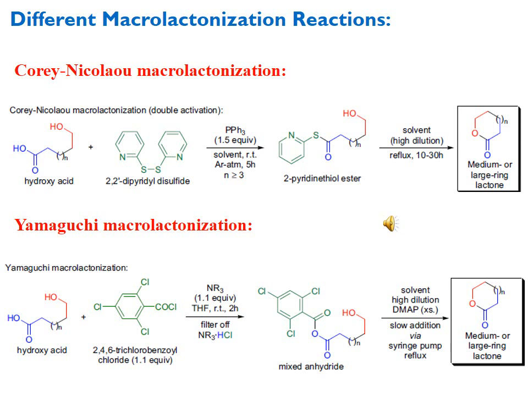Also the salt of trialkylamine is formed here, and we can filter it off, and the mixed anhydride product is then added to the solvent with high dilution along with DMAP, dimethylamino-pyridine. The slow addition is via syringe pump at reflux. Through the syringe there is slow addition of the reagents, and we get the cyclized lactone product. So both of these discussed reactions involve 2 steps for the formation of lactone, but the Keck macrolactonization is preferred here because of its one pot synthesis or single step formation.